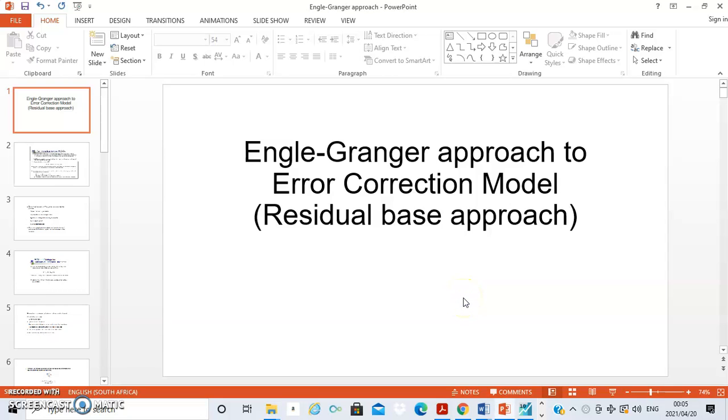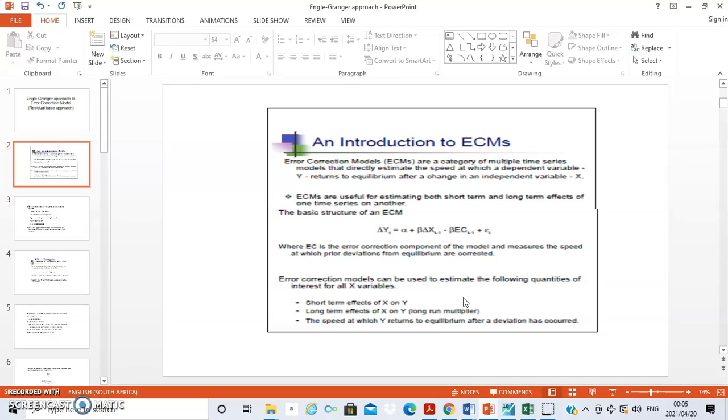Okay, so hi everyone. Now we are going to look at the time series component, which is basically we are going to start with the Engle Granger approach. So I'm actually working on the assumption that you have read the sheet, which was also posted together with these slides, where basically you have to acquaint yourself with a number of concepts that are commonly used in time series analysis. Just to continue, we are actually going to look at the so-called error correction models.